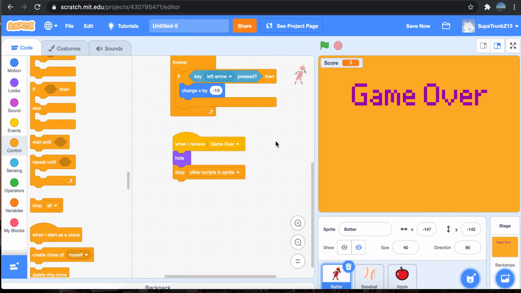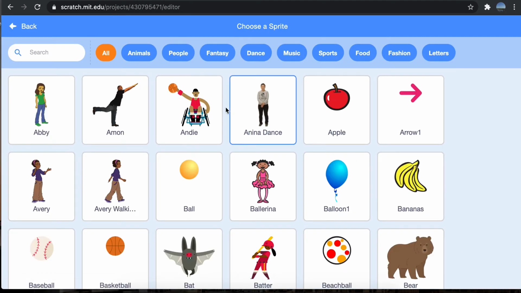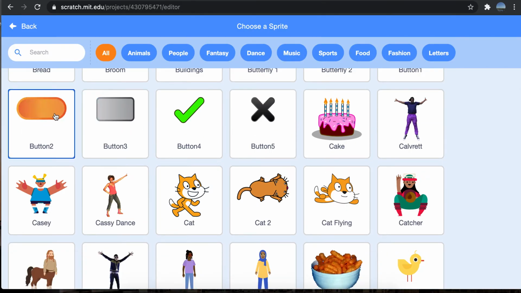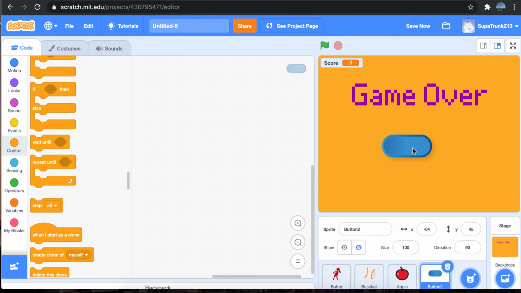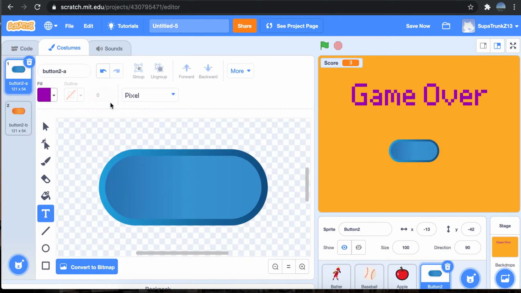Now we also want to restart the game because one of the requirements is to add a restart button to your game. So for that, we can either create or also just choose a sprite that's in the form of a button. Let's choose this one. We'll put it here. If you click on costumes, you're able to modify. Let's add text. We'll click restart.